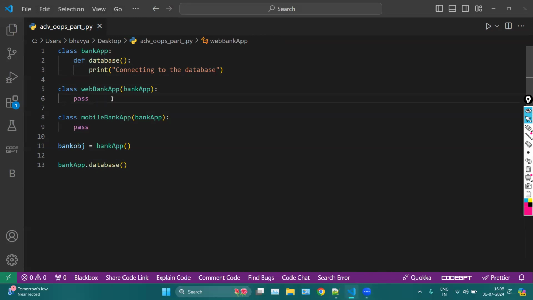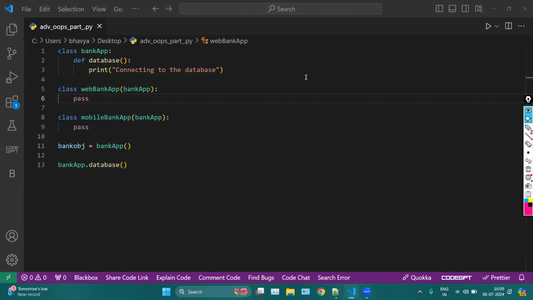Same as this, another junior programmer asked, can I use your database method, which is in this main class? You said you can use my method, which is database, in your class, but you have to implement a security mechanism, because let's say there's no security in the application, so anyone can hack it. That is why you are forcing your subclass, your child class, to implement an additional mechanism, which is a security mechanism. You're forcing your subclasses to add something additional, and that concept is known as abstraction, or we can say abstract method.